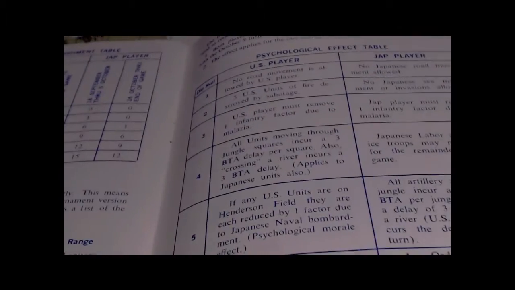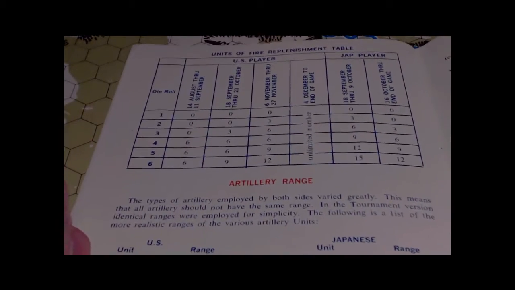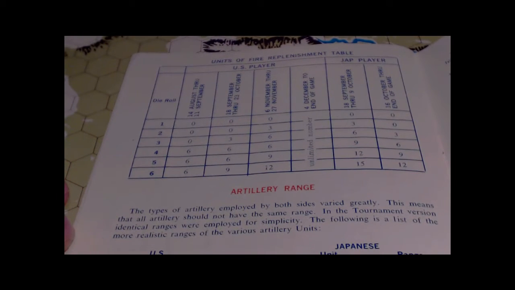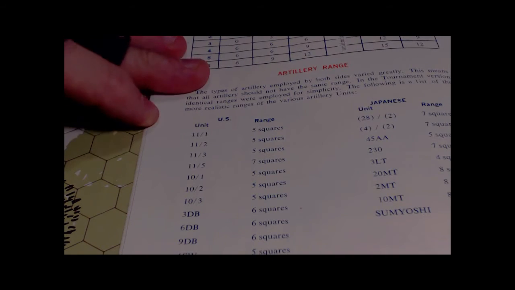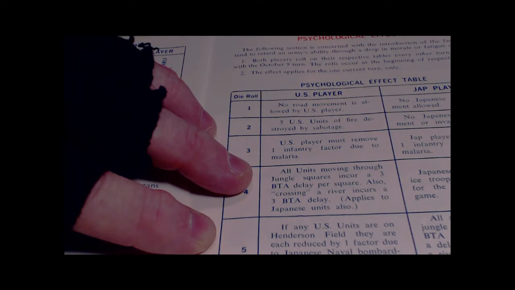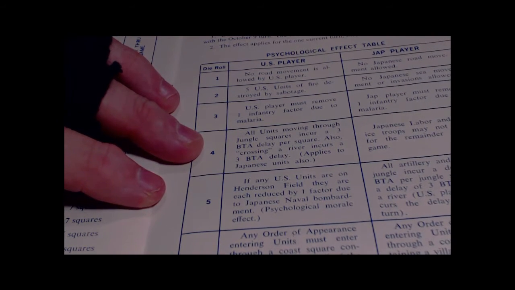And then we have the fire replenishment table, and artillery range based on the type of unit. And then they also have the psychological effects table, which deals with morale, drop in morale, fatigue, disease, that type of thing. I probably won't be using this because it's just not something I want to use. Then we have withdrawal.